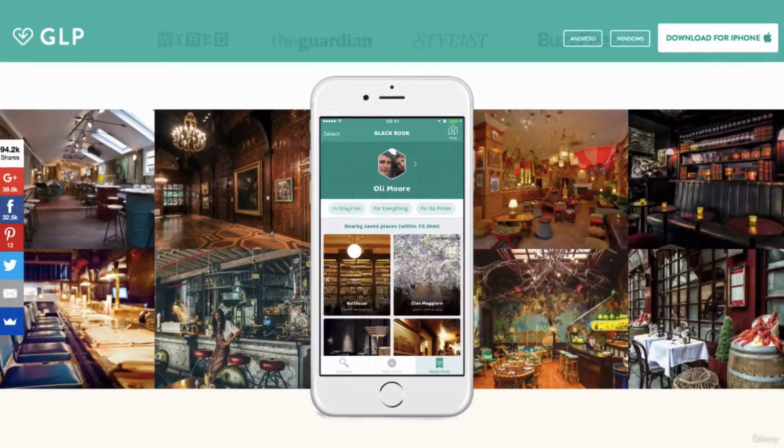Okay, so what do you do once you've created a landing page and you've demonstrated that people are interested in it? Do you go ahead and pour in 30 grand, 40 grand to build the app? Or do you go ahead and spend 6 months or a year of your time and build the full-blown version straight away? Probably not.